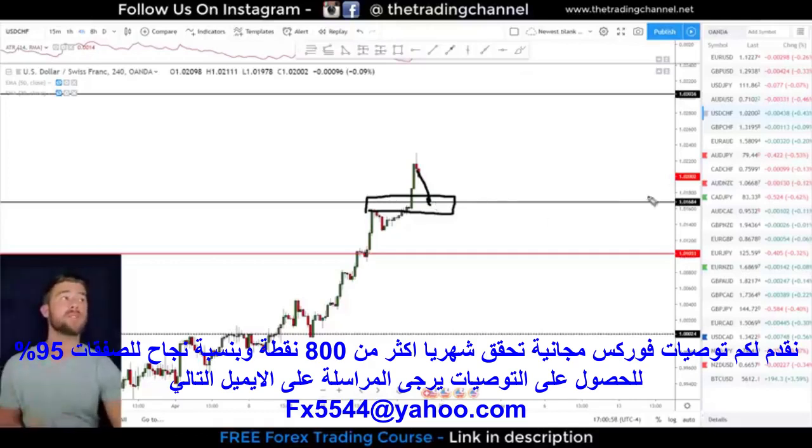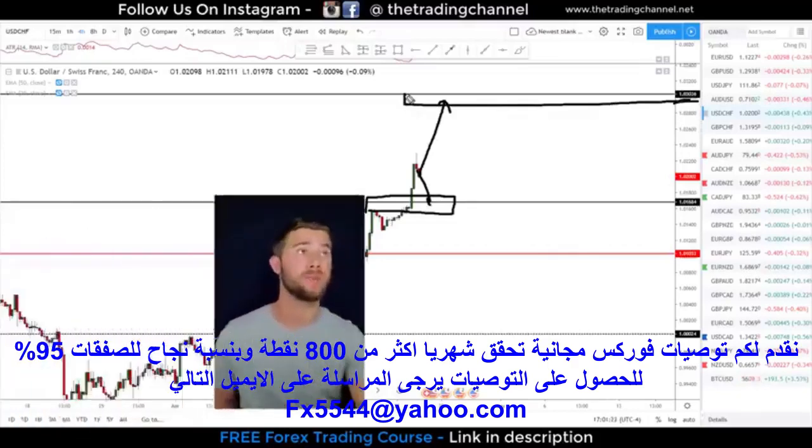But we're looking for entry reasons in this zone for the rest of this week and for next week if we don't pull back this week. But this is where I'm expecting the pullback to come to. If we don't get a pullback, this market continues to rally in a major way, then the next level we're looking at for possible resistance, for a possible counter trend move, is around 1.3, even 1.303, and that little zone will be the next level of possible resistance for the dollar Swiss.